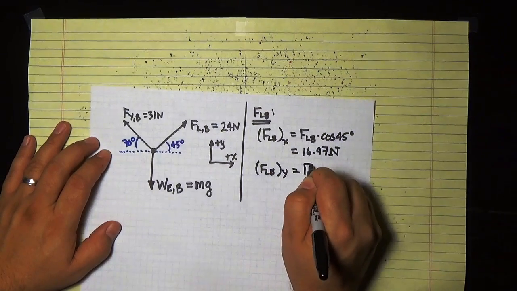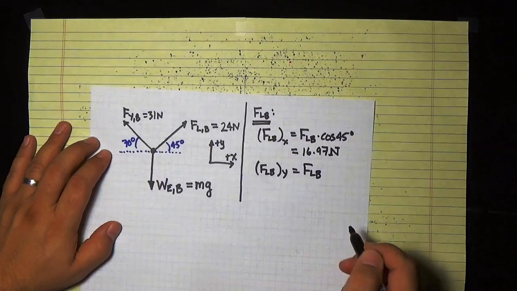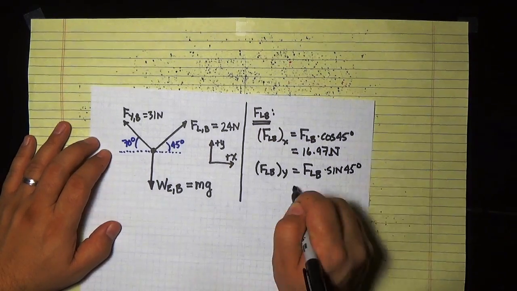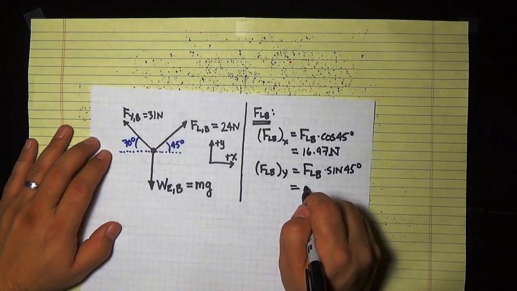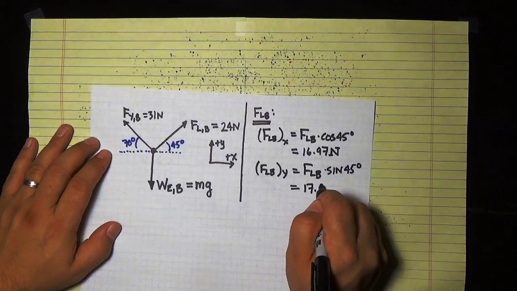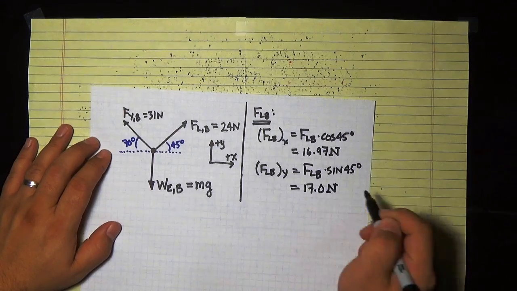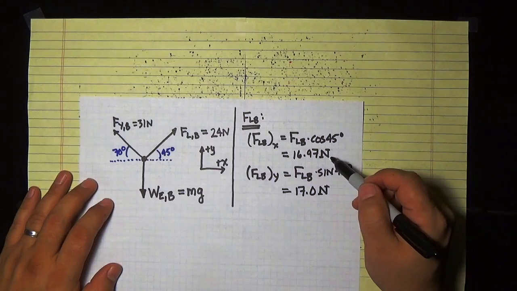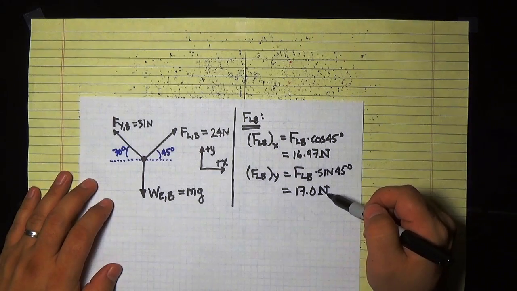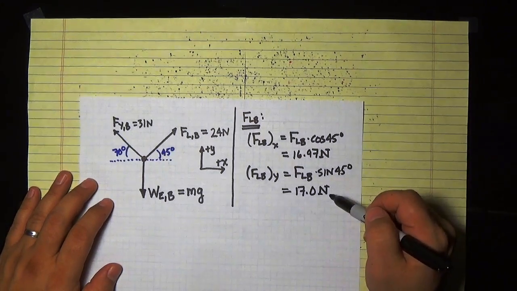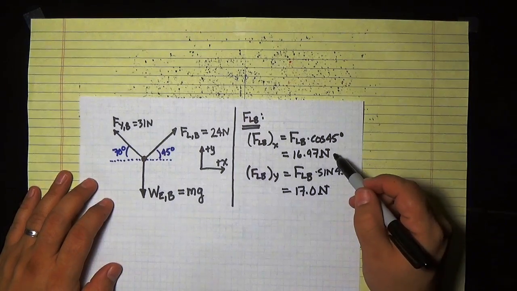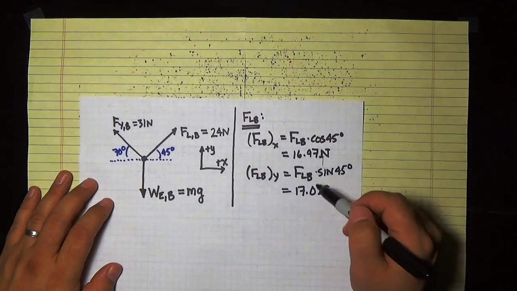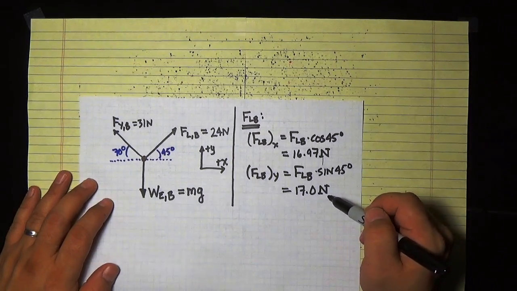And if I do the same thing in the y direction, so it's the magnitude of the force that I exert times the sine of 45 degrees, I get 17.0 newtons. Now, these two numbers are exactly equivalent. I wrote this with 4 significant figures here and this with 3 significant figures here. We're actually going to use the 17.0 newtons. I just wanted you to see how close or how different your answer can look depending on how many figures you actually write out with.